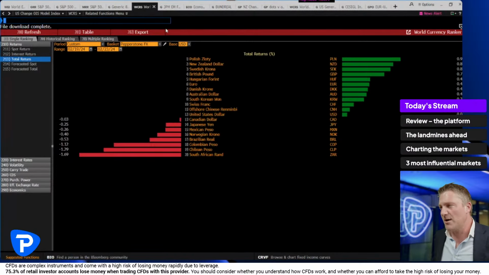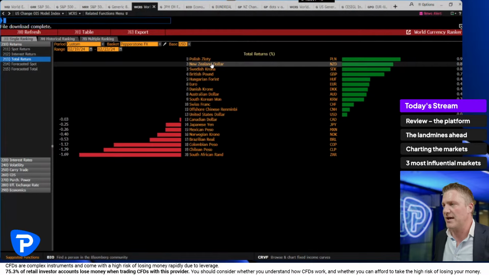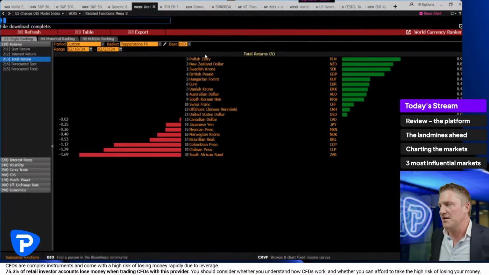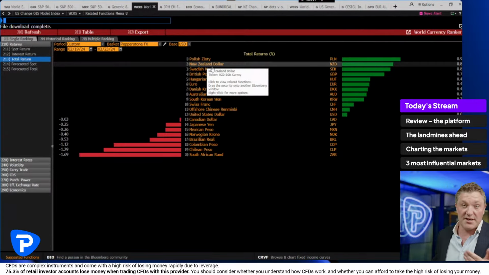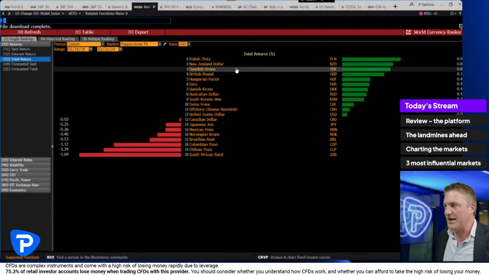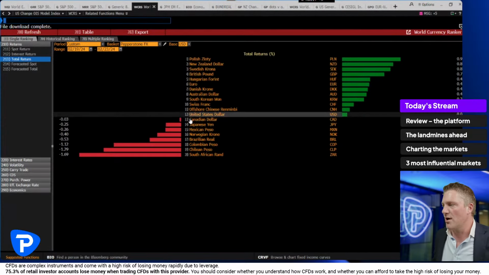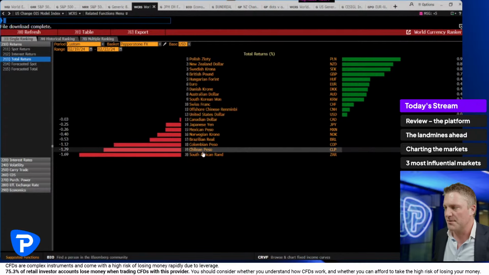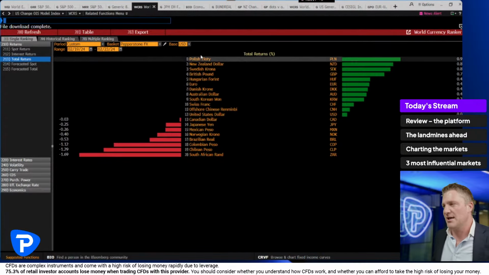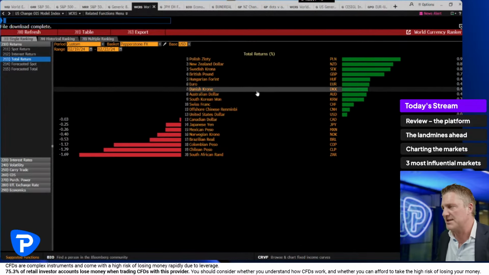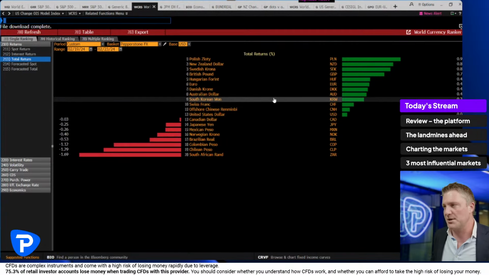Now, in terms of FX markets, we go through there. We can see that last week the Kiwi dollar was the best performing currency in the sort of majors. The Zloty did quite well. But the Kiwi dollar is interesting because we've got a central bank meeting on Wednesday, which we'll talk about in a second. You can see that there was good flows into the Swissy, into the pound, into the euro. On the downside, we saw some of the EM currencies. A bit of a mixed picture across the major currencies that we see playing through, and that's interesting. Now, in rates, we can talk about that in a second, but we did see a bit of a mixed picture in the US Treasury complex as well.